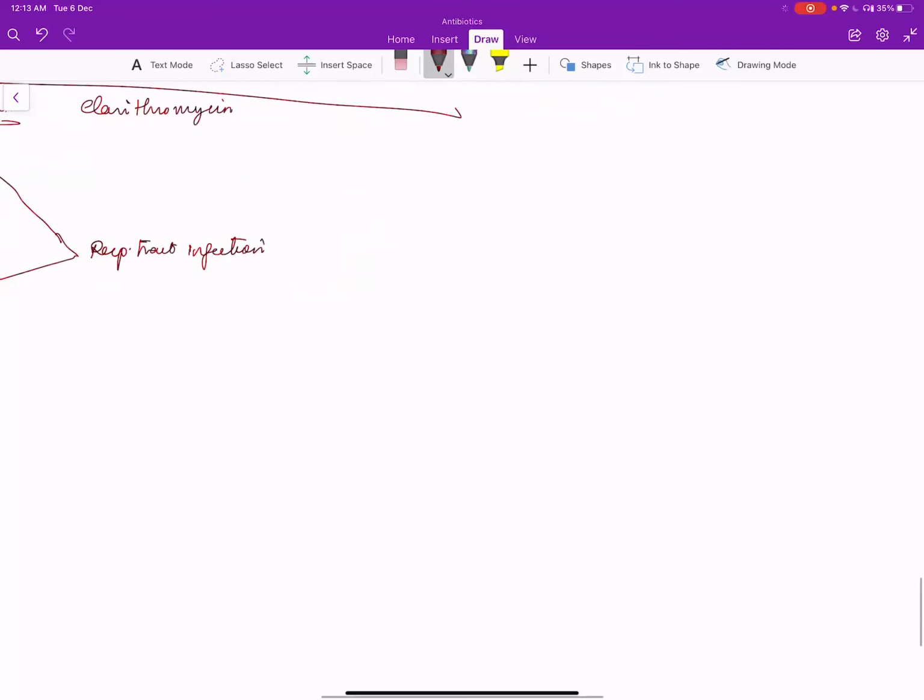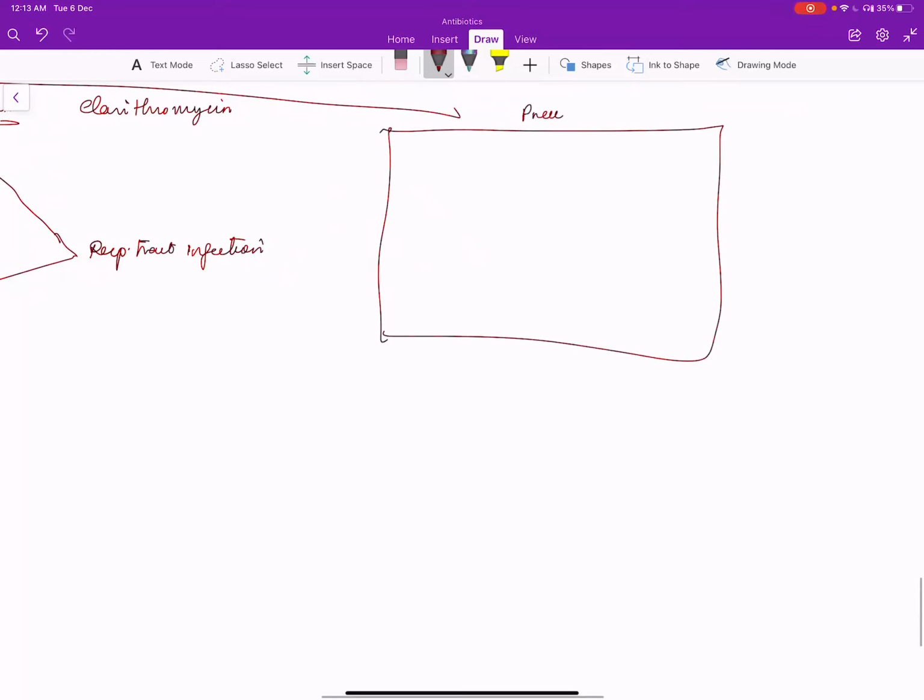So if you think about the protocol of management of pneumonia or lower respiratory tract infections, this is what the Indian guidelines say. There are 5 categories. Category 1 is OP patient. So you know how to categorize the patient based on the CURB-65 score. If the CURB-65 score is 0 or 1, the patient is treated as OP. So OP patient without any comorbids. Next is OP patient with comorbids.